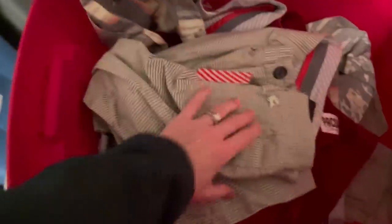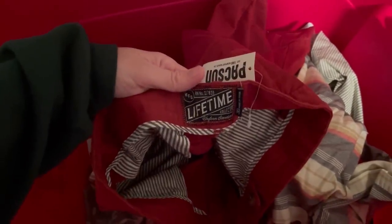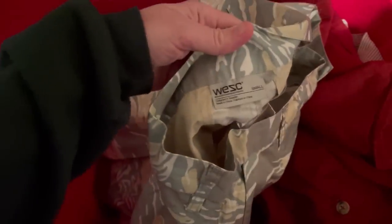I just found the tote — I moved them over to a small tote. If you don't know, I used to do a ton of retail arbitrage — that was like my thing for many, many years. When Fashion Bug went out of business, they had Fashion Bug stuff but also some Lane Bryant and Cacique, which I did really well with. Here's what I sold — here's the shorts, a size 28 confirmed. I have one pair left. These are Modern Amusement — that was a brand sold at PacSun. This is Lifetime brand. These are just some of the ones that haven't sold yet, still available in my eBay store. They will eventually sell.